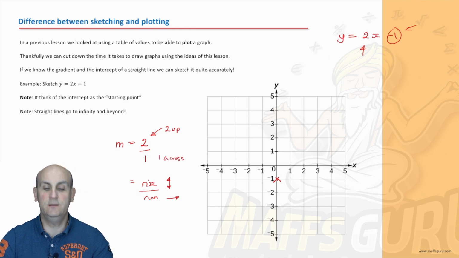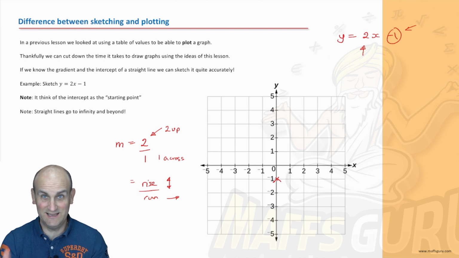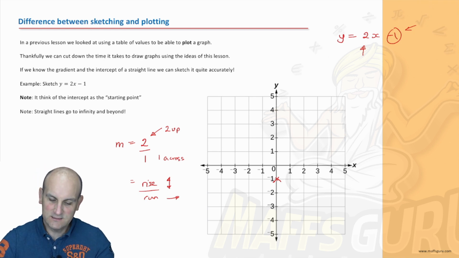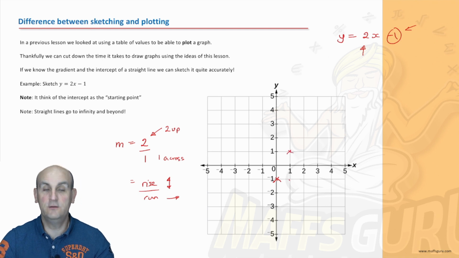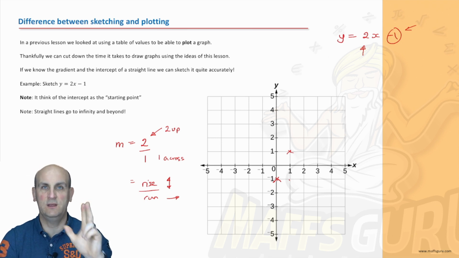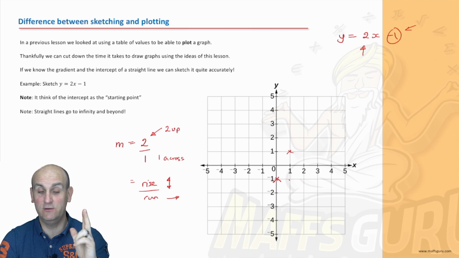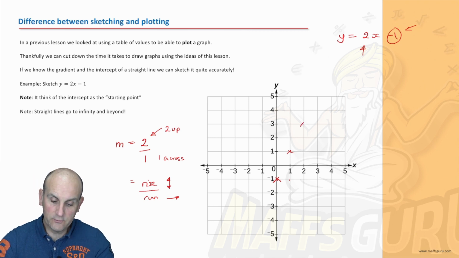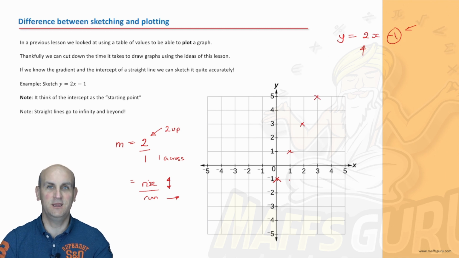Now, how is that helpful to me? Well, do you notice my grid? It's got little squares. Just counting. This is literally just counting. So I'm going to go 1 across to here and 2 squares up, and I'm going to do a kiss. Can I draw my straight line now? Theoretically, I could, but generally it's actually easier to draw a straight line when we have 3 or more points. And I generally do 3. So I'm going to go 1 across, 2 up, 1 across, 2 up, and ladies and gentlemen, ka-ching, there we go.